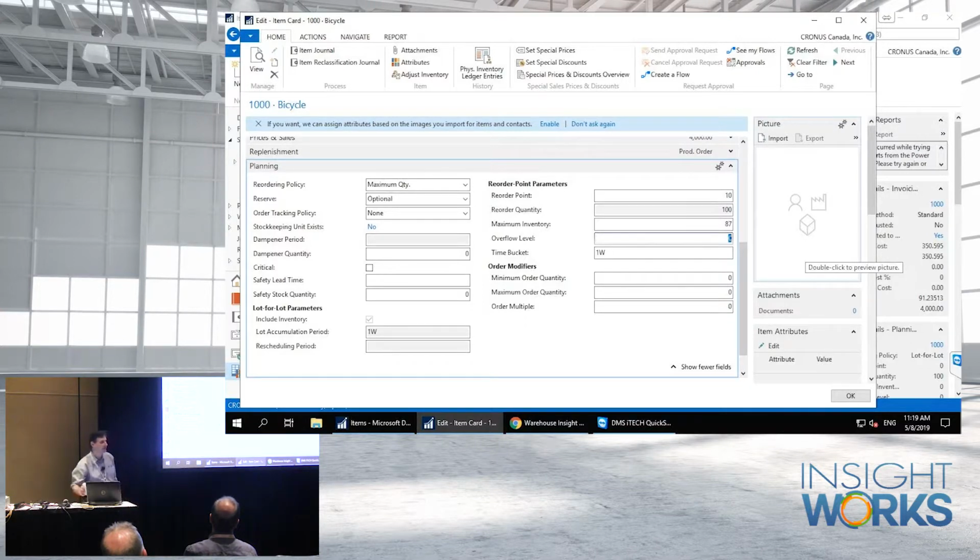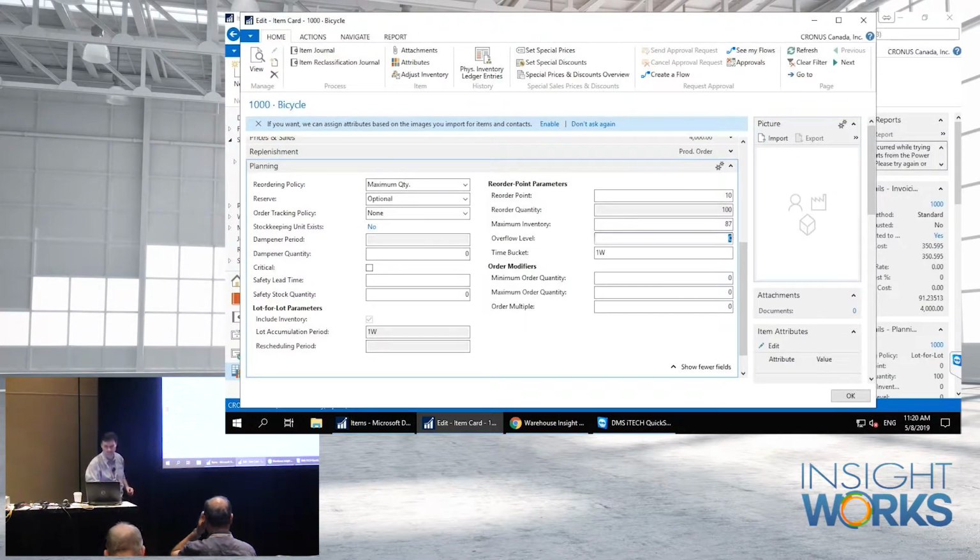So. All right, so overflow level. Let's say I cut a PO. It's kind of like the dampener in a way. I cut a PO for 100 or whatever to bring me up to my maximum inventory, and then something changes. I do an inventory adjustment or I get a return in, and all of a sudden that order is going to push me over my maximum stocking level. That controls whether the system tells me to change that PO, that replenishment, or not. Okay? So it says, yeah, my max is 87, but I could go up to 100 here if I needed to, and the system won't bug me about it.